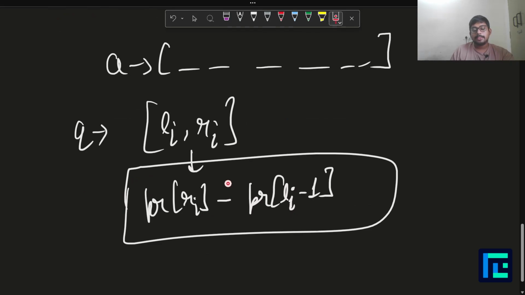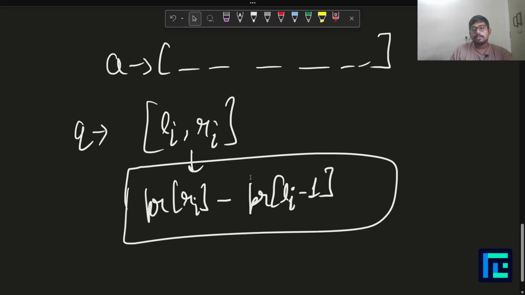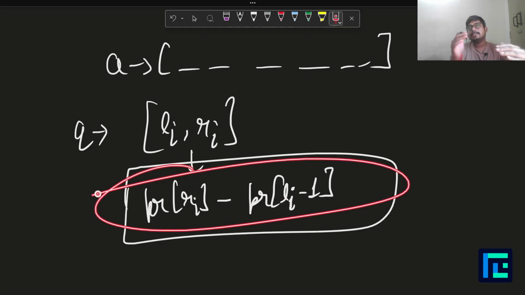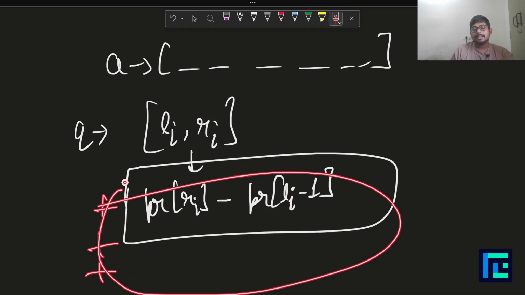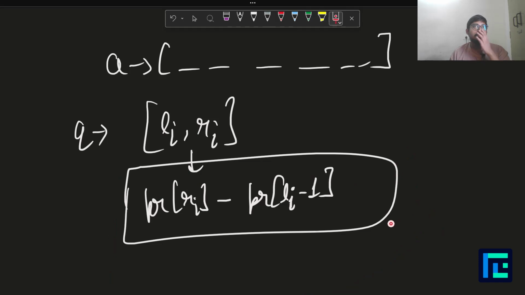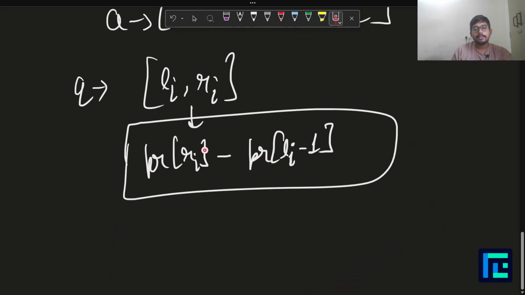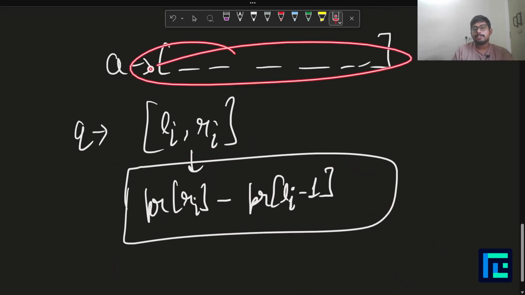But now the difference here is that you can reorder the elements so that if you sum up the answers for all the queries, then that sum is maximized. So for every query you are adding this to your answer, whatever is your initial prefix sum array.